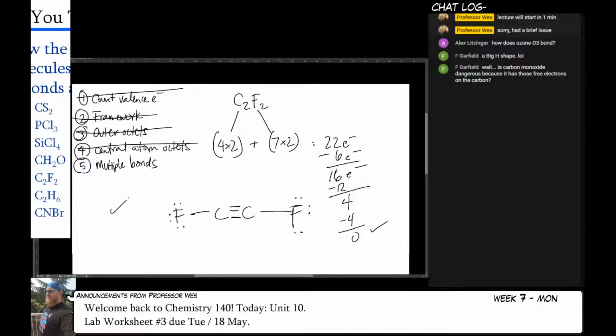Now, as the molecules get more complex, what ends up happening is that it becomes more and more difficult to figure out what the best structure is. And at some point you get to a level where you can draw multiple structures and they're all equal, and there is no best structure. Or sometimes you draw a structure and then the rules don't follow what we observe in nature because there are other things at play there.